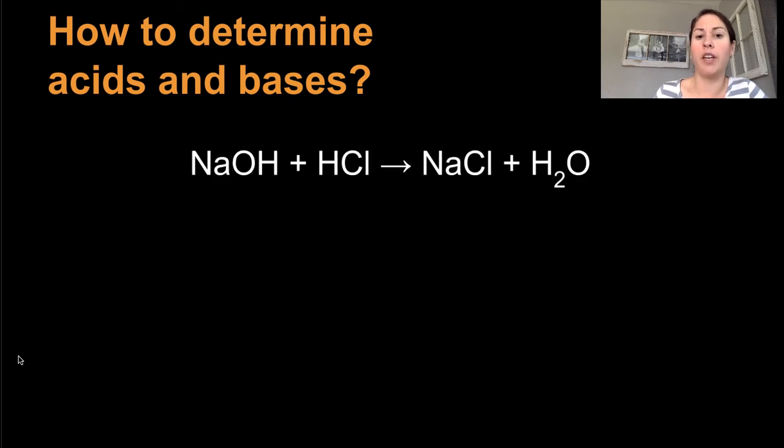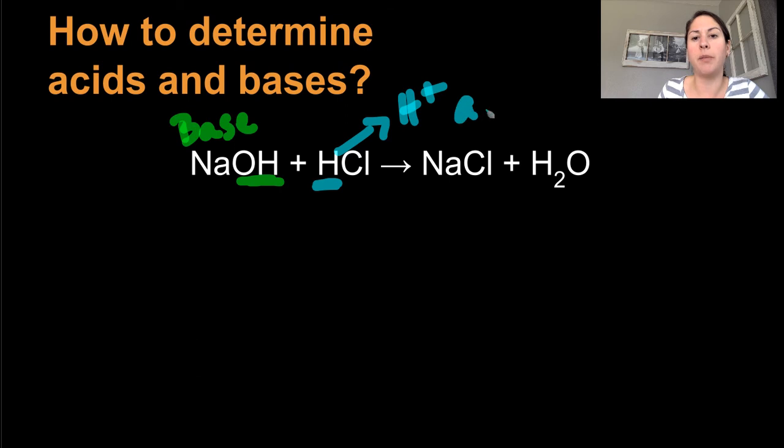So here we have one, and we have this reaction taking place. How do we know which thing in here is going to be an acid and which one is going to be a base? Well, when we look at this, we see a hydroxide group as an anion here. So we know that this one has to be our base. And we see that this one here has a hydrogen at the beginning. We know the hydrogens at the beginning are the ones that form the H plus, and so this has to be our acid. All right, so that's the first one there.